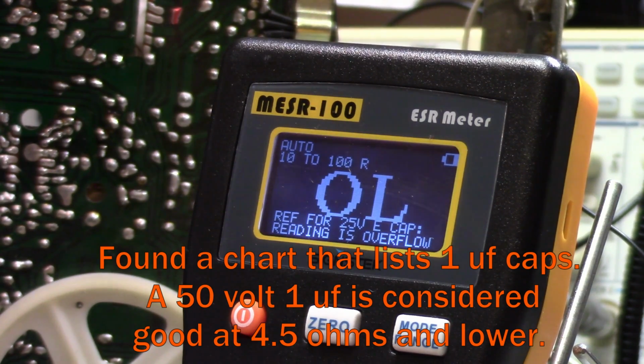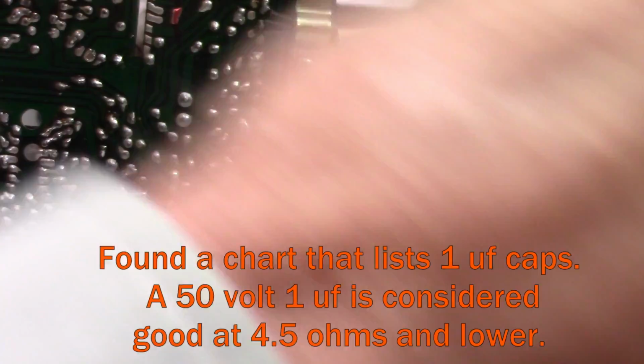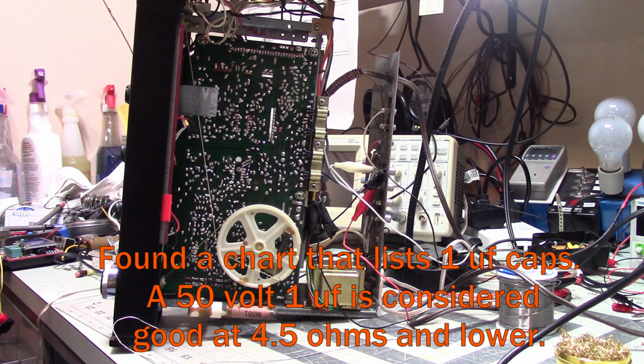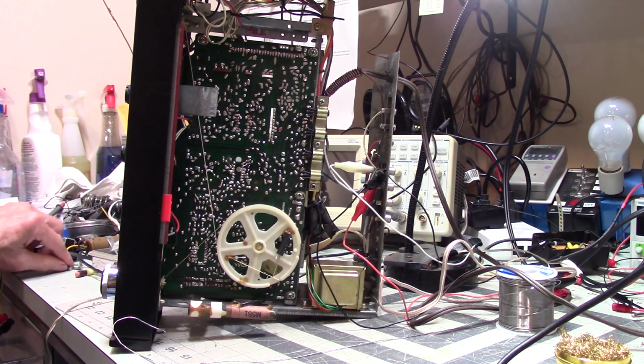For some reason, all of the 1 microfarads in this thing are testing bad. I was kind of wondering about that, but the fact that the ones I had on hand were testing so much lower, around 1 or 2 volts, 3 volts to the max, leads me to believe that the ones that are in here are indeed toast.